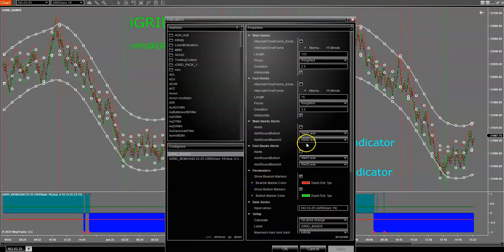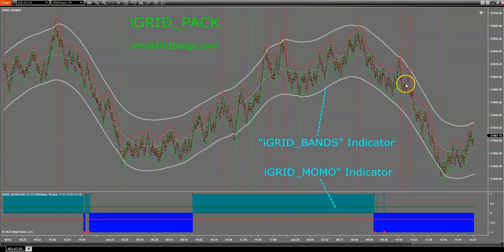I can go in and set those, what color, how thick, and so on. We've got audible alerts. I turn them off. I don't care about audible alerts when we're getting these crosses and so on. And then we've added outputs so you can see bar close by bar close, what is the horizontal price positioning of the upper and lower main band? What is the horizontal price positioning of the upper and lower fast bands? And so on. So you can take those outputs and tie them into Algo Studio Pro, trade management third-party tools, Bloodhound, Blackbird, and Markers Plus.